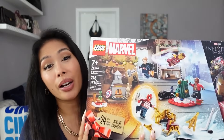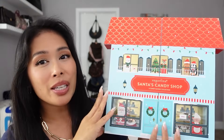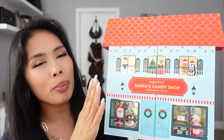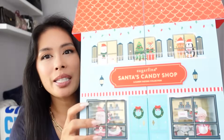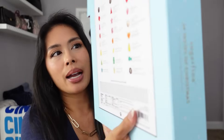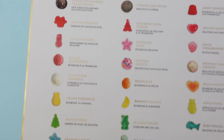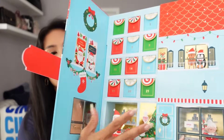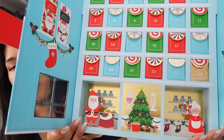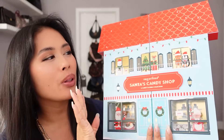Such a great gift for kids or anyone young at heart. Another great gift idea for anyone with a sweet tooth is the Sugarfina Advent Calendar. I get this every single year — I do a full unboxing, review, taste test every year. This year the theme is Santa's Candy Shop. It is so cute. You have Santa and Mrs. Claus in there. The back of the advent calendar tells you the different candies, and I like that it's a mix of gummy candy and chocolate candy. It just opens up — such a cute little display. And if you want, you can even refill these drawers once you eat the candy. It's just such a cute little gift throughout the month of December.